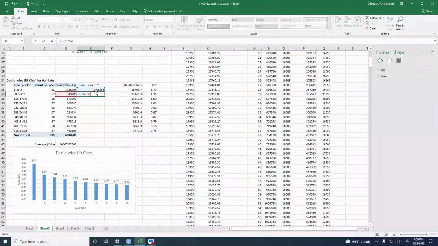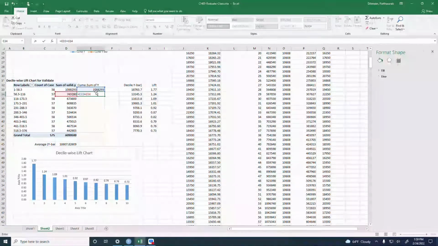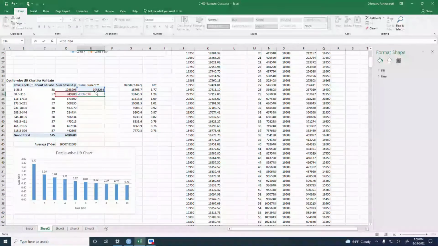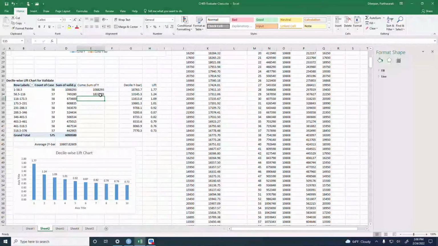Starting from the top decile, as you go down, it's going to give you the entire sum, like the cumulative y value that we got here for the entire set of observations, one observation at a time, but here we are doing one decile at a time. Okay. So now, if you copy that down like that, that's going to give you the cumulative sum of y as you go down.